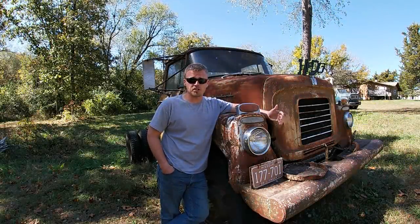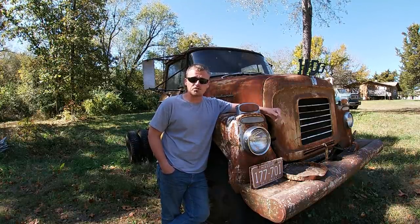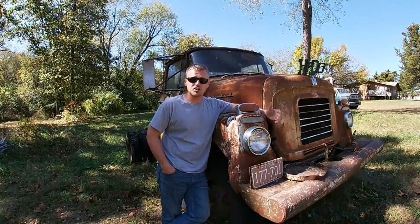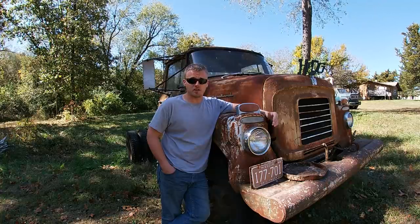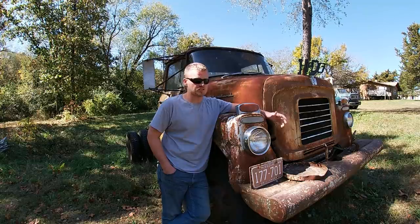It's just so amazing how the weather can change here in Missouri right at the drop of a hat. When I recorded me driving this truck up towards the camera, it was pretty dark skies and looked like it was going to start raining, and give it about 10 minutes and it's sunny out and really windy. Hopefully I can get through the video without too much interference from Mother Nature.